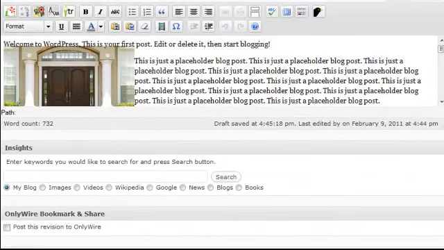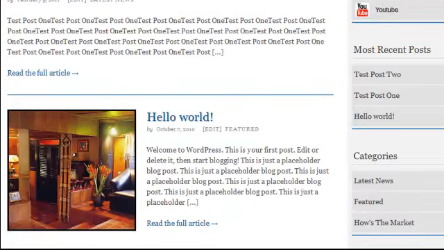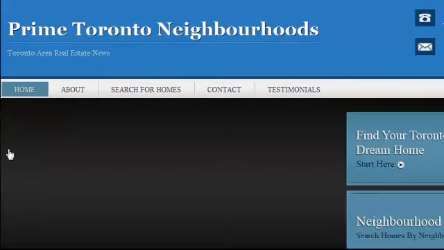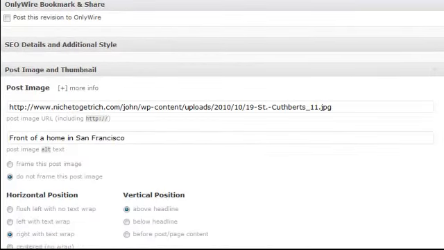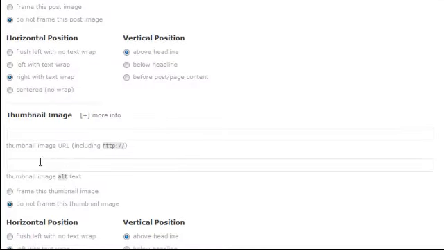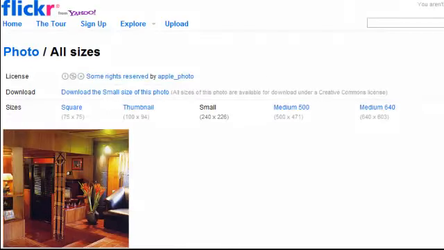After that, go ahead and click on update or publish, whatever the case is for your button. And now it's done. I'm going to hit refresh, and we're going to see how this image will change properly to the properly sized one that we had just uploaded. And there it goes. So the point is, this is everything you need to know. Either put a post image URL if you're uploading your own image, always put alt text here, or always put alt text here if you're using an image as a thumbnail image URL hosted from somewhere else such as Flickr. But check out that tutorial for way more details on using Flickr photos.